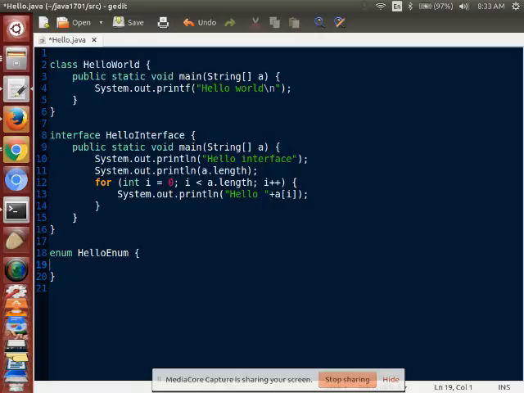I can keep my empty object list and put a semicolon to end it. Before this semicolon, I could actually mention the objects which I would like to have here. I could have put some object names, but I'm saying no objects, so the object list is empty. So an enum definition has an object list, a semicolon, and then the definition starts.